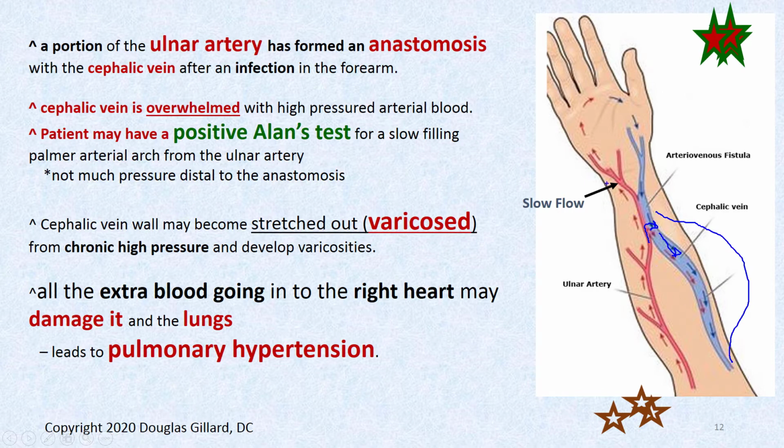If you did an Allen's test on this patient, and you tested the ulnar artery, what are you going to find? It's not going to fill, right? It normally takes about 5 seconds for the circulation to come back in the hand. If you did this, it's not going to fill. It's going to be white looking. So they'll have a positive Allen's test.